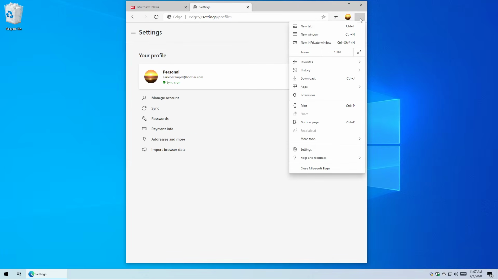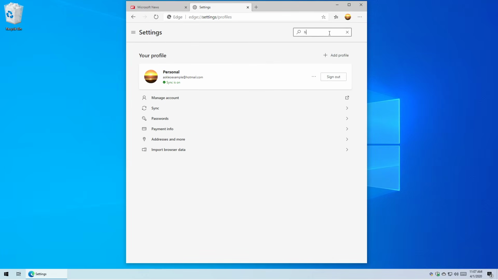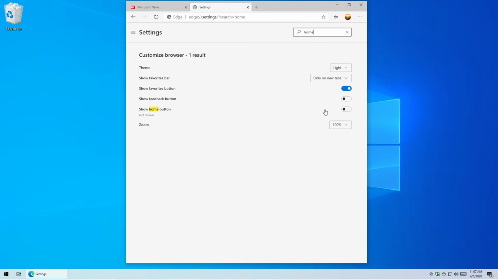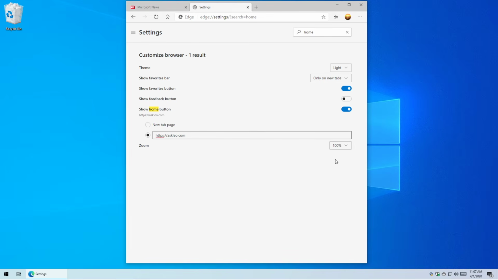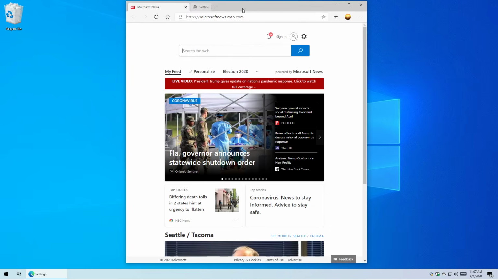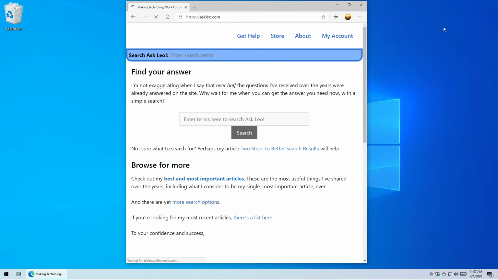And oh, the one other thing I want to do is show the home button, which for whatever reason is off by default. I have no idea why that's the case. I want it to be there, especially on my real machine. I have a bookmarks page, a page of links and so forth that I use constantly throughout the day, and the home button is how I quickly get back to it. So if I now close my settings and hit the home button, I come to a very familiar page.